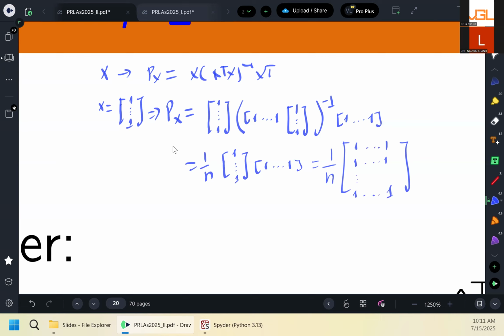So 1 everywhere, right? Now, if you take Mx, it is equal to I minus Px.